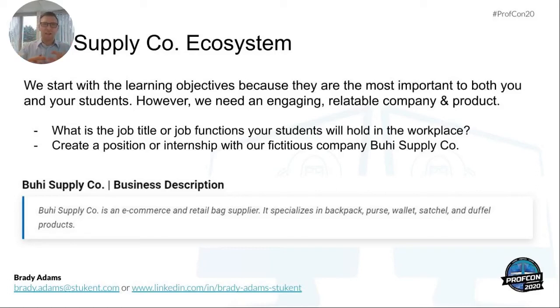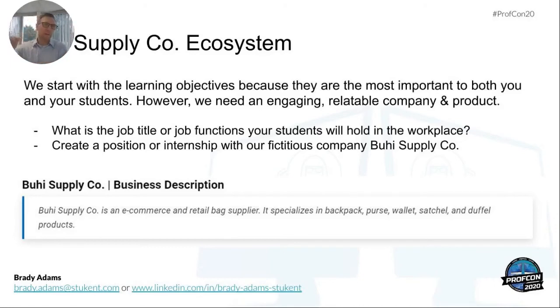I look back to my experience when I was finding projects for students. You had to find the project, you had to find the company, you had to identify the project, and it was different every time. There were different nuances of their business that changed the way that we would build out a project for students to work on. What we're trying to do is build out this ecosystem for Buoy so that we have a really clear connection between, okay, here are these learning objectives, here's the company.